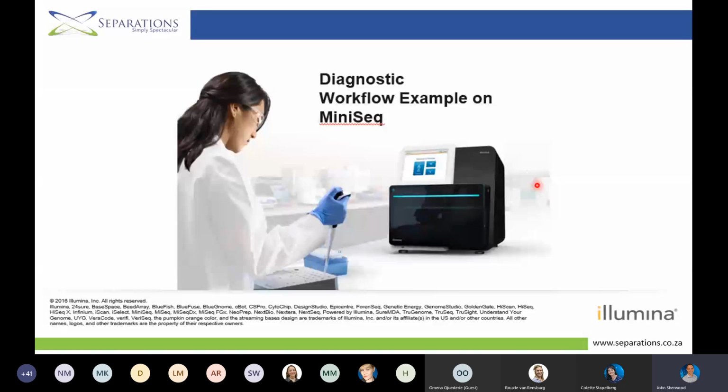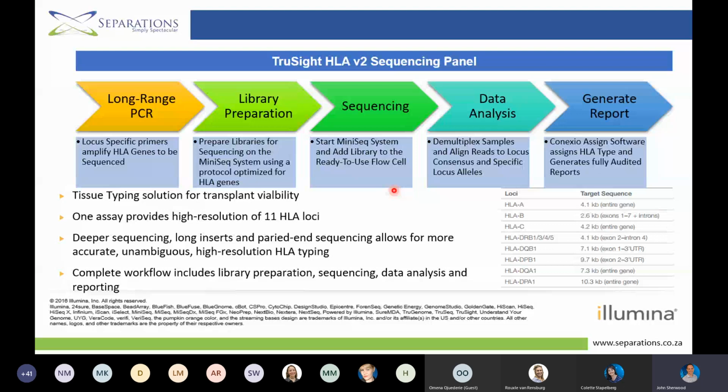So one thing that Maria did discuss in the first session was HLA typing or tissue typing. So I just thought I'd mention that in terms of sort of a diagnostic workflow. So this is one of our kits that actually requires or includes long-range PCR. So basically, with the loci for your HLA, which is human leukocyte antigen, your HLA markers generally are quite large. As you can see here, their lengths are given there.